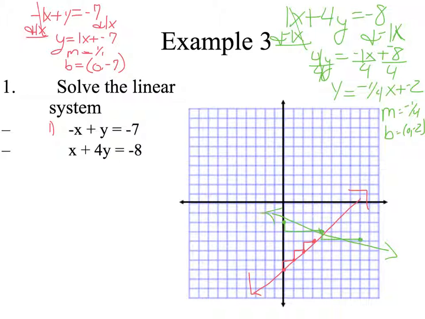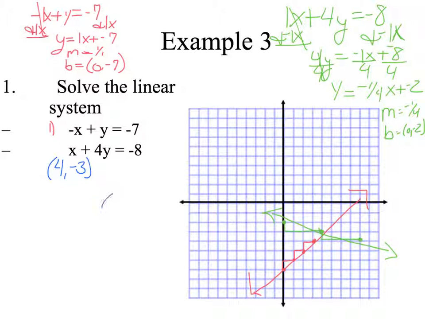And what I'm looking for is that point of intersection. Because I'm just sketching without a ruler on the iPad, my point of intersection is going to be right here, right where the two lines cross. And they should cross on a whole number. We're not going to be working with decimals. So if it does look like it's crossing at a decimal, you can just estimate it to the nearest whole numbers. So my final answer for my ordered pair is going to be 4, negative 3.